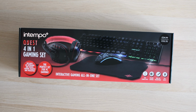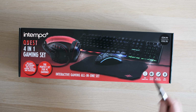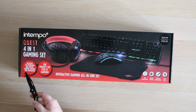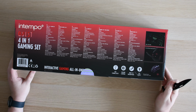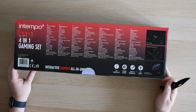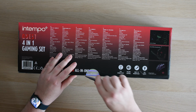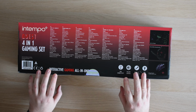So here we are. Now then, it's by Intempo. It's called the Quest 4-in-1 gaming set. Yeah, I actually paid $13.99, so ignore that. But that was the initial price. It includes an LED keyboard and mouse, gaming headset, and a mouse pad, and it's the perfect set for PC gaming. So have a look at the bottom. And it's just a whole bunch of stuff in a bunch of different languages. Now, I haven't even actually opened it yet, so we're going to break the seals right now and take a look inside. Oh, so excited. Here we go. You ready?